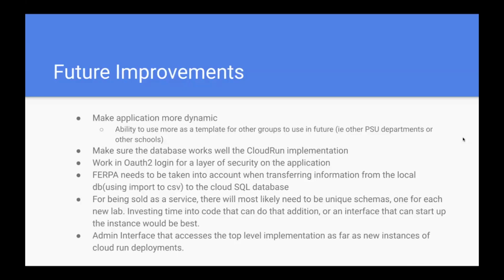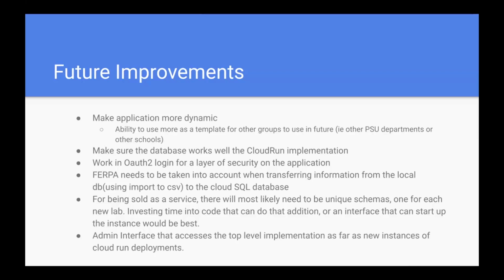There are also a number of future improvements we think need to be worked on, such as making the application more dynamic. This ended up being probably the number one reason why the server implementation took so long, because a lot of the program was hard-coded or had static information built in that made it very difficult for things like AWS or GCP to actually look at and understand what was going on. So there was a lot of having to adjust the program in those ways and get rid of static features of it so that these cloud platforms could understand what was going on.